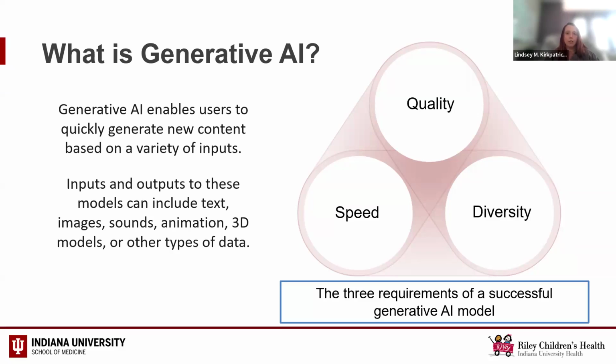And so quality is especially important for applications because you need to use good quality data. For example, in speech generation, if you use poor speech quality, it'll be difficult to understand. And in image generation, the desired output should be visually indistinguishable from natural images, which we're getting there. Diversity is also important. A good generative model captures the minority modes in its data distribution, and this helps reduce undesired biases in the learned models. And then speed is also a factor here. We want the information and we want it fast. So many interactive applications require fast generation, and things like real-time image editing can allow use in content creation workflows. Next slide.